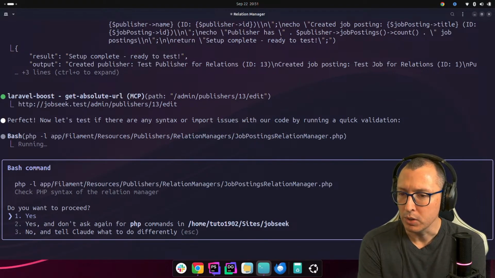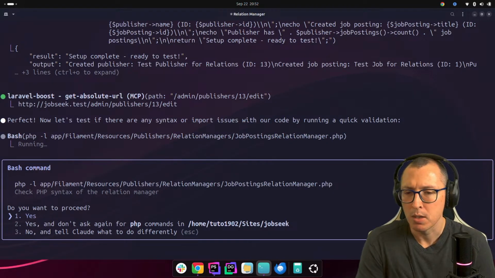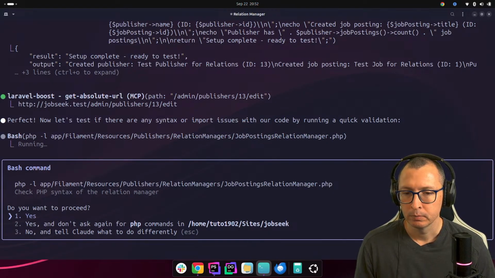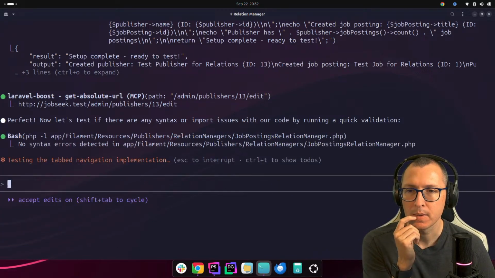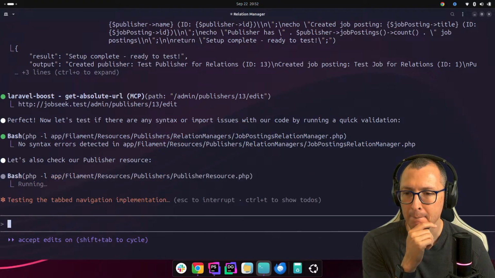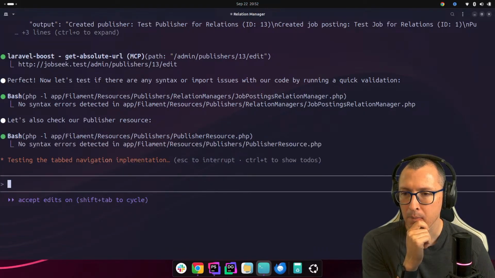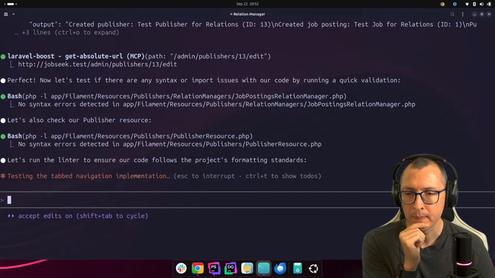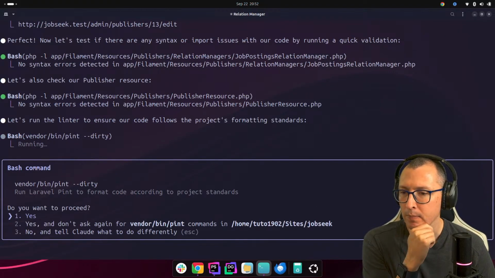What are you doing? Check PHP syntax for the relation manager. Hmm. All right.